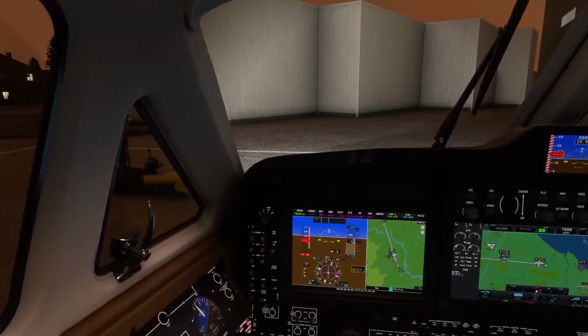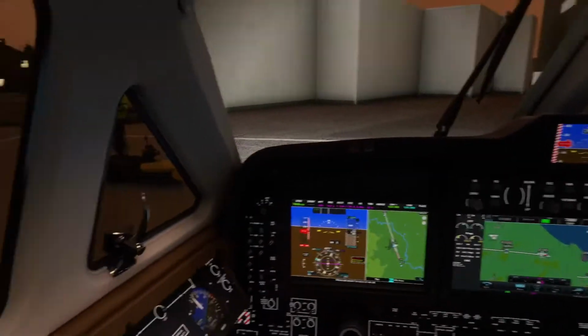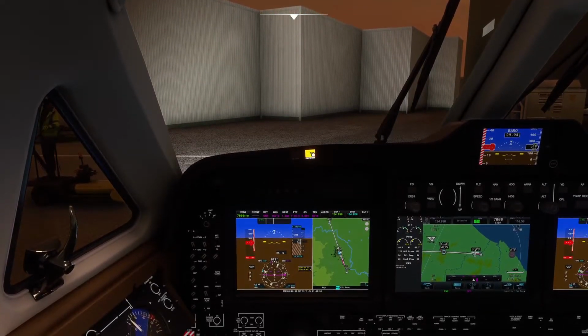Let's turn. Which way's going to mow down the fewest people? Let's try left. Actually, maybe right. Oh, right's got more equipment. We'll go left.